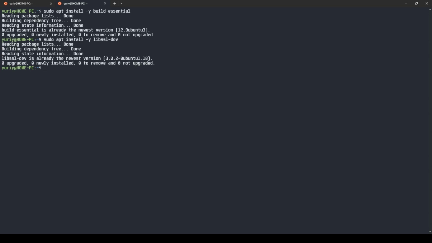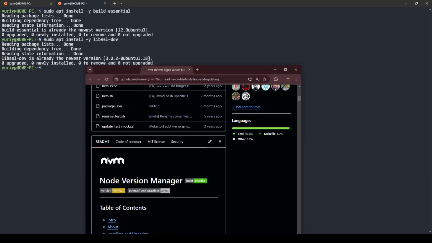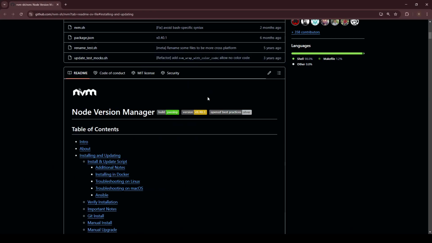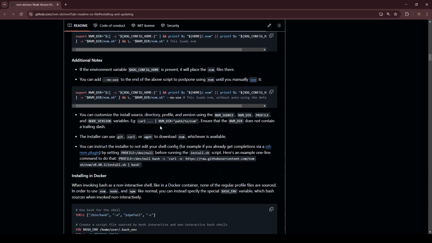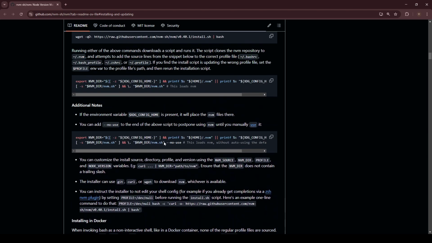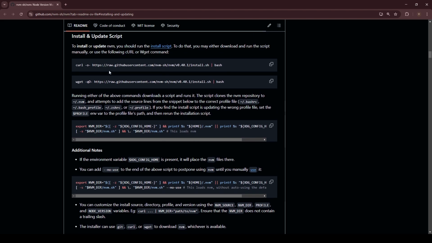Okay, next we can go to the NVM installation. Now, NVM has their own repository on GitHub, and it's good to check on it as well. So we'll check it out here. And there's a lot here, a lot. What we are interested in, and it's in the handout as well, is this one here. It will run the install and update script and install the latest stable version of NVM. Now, it's also in the handout, and this version might be different. So it's good to come back, use the link there, and check that you're grabbing the latest one here.